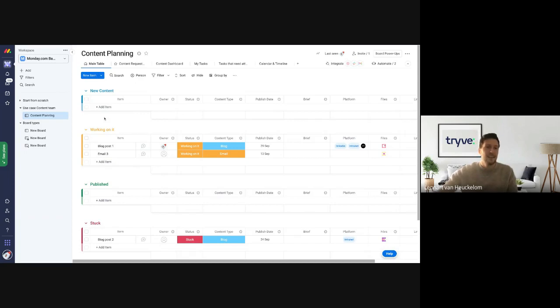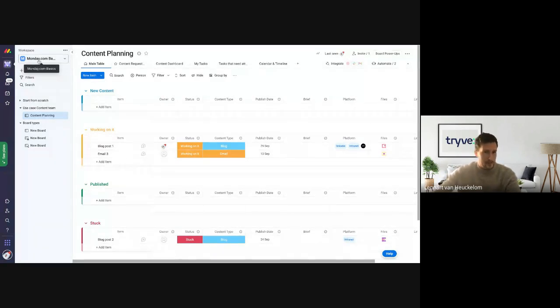So having said that, what you see in front of you now is the Monday.com Basics workspace with some predefined boards. And the use case we will be covering today is that I'm a content manager and I get a lot of requests of content from multiple sources, internally, externally. I get them on email, I get them on WhatsApp, and I just want to have it centralized, in one place where I can follow up everything and even have some nice insights while I'm at it.